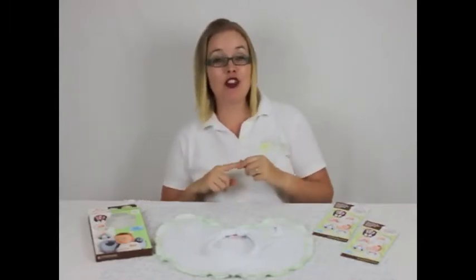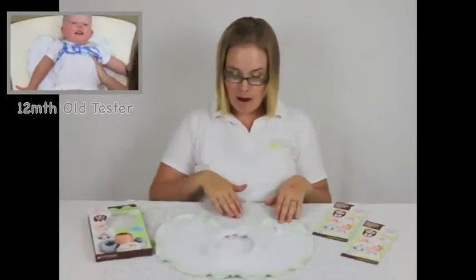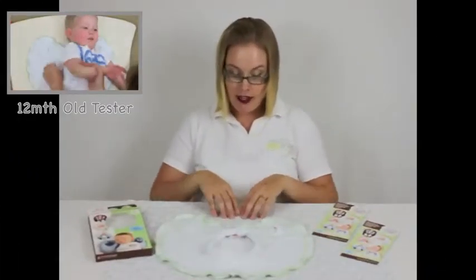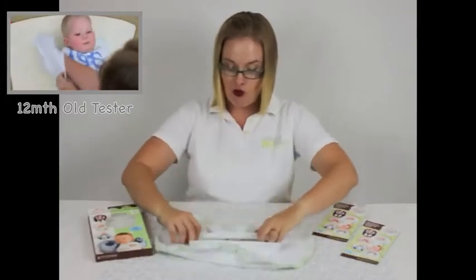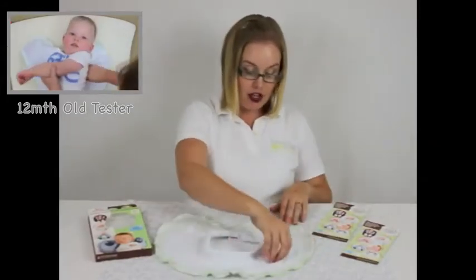It comes in three sizes: small, which is 3 to 6 kilos, large, which is 6 kilos to 10 kilos, and extra large, which is 10 kilos plus. Now to put it on, you put baby on their back and put their head here, give it a bit of a stretch, and tuck the arm in so the hand ends up here, and then you do the other side.